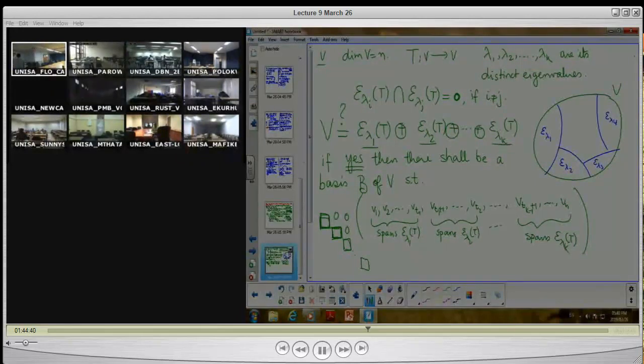So it seems that it's a peculiar situation. If you have no eigenvalues, it is not possible. So what does it mean that it doesn't have any eigenvalues? Well, it means that V cannot be decomposed by T in any good way. Okay? See, why good way? Why am I saying it's a good way? See what is happening over here.